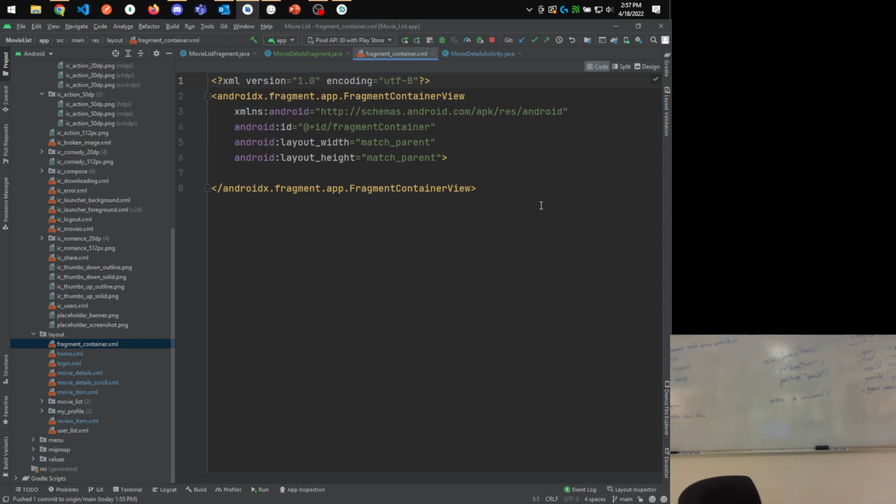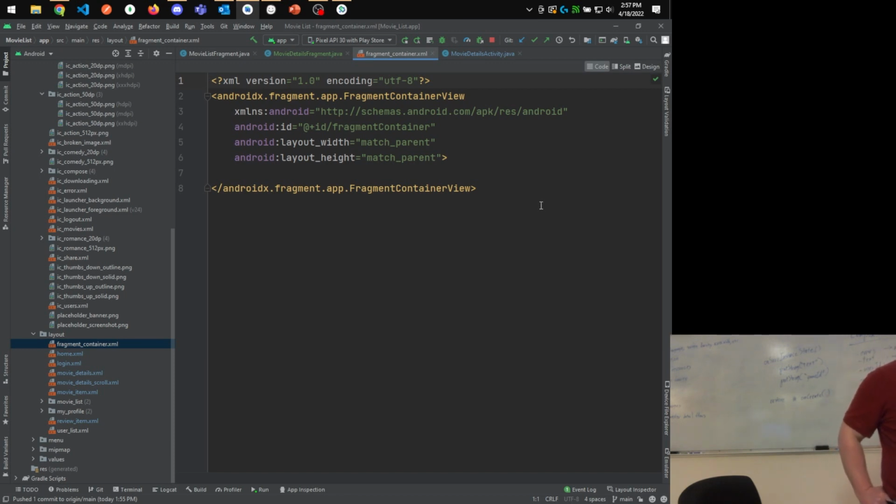What this means is this is a layout. There's only a single thing in there, and it can contain a fragment. So add this layout, call it Fragment Container. And then we'll do the next thing.